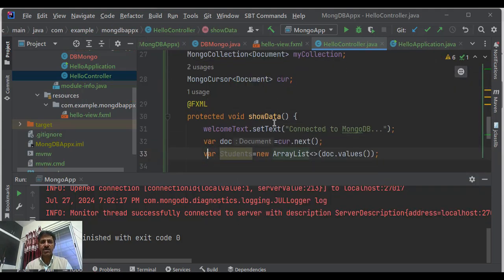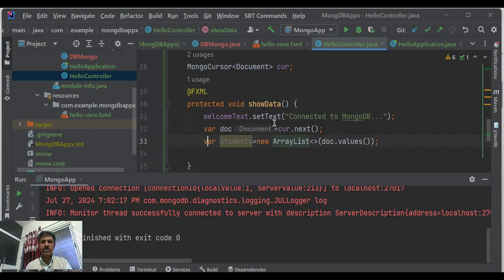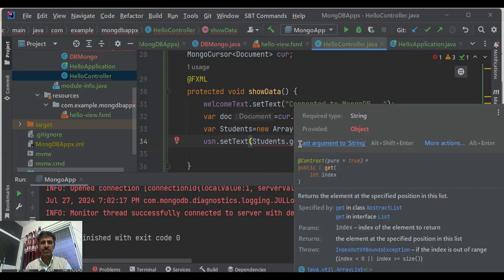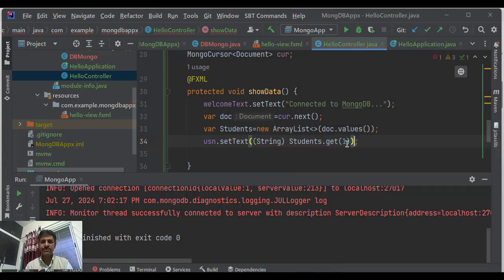So now probably it goes well. USN.setText, in that students.get(1), and we cast this to string.